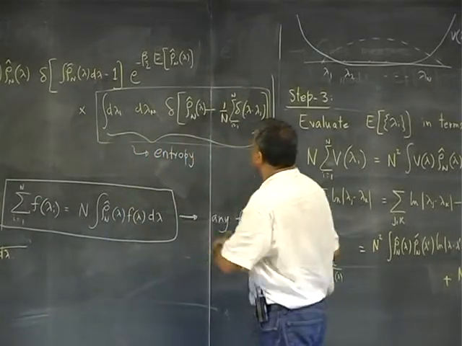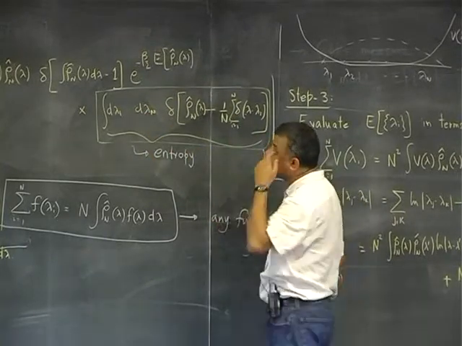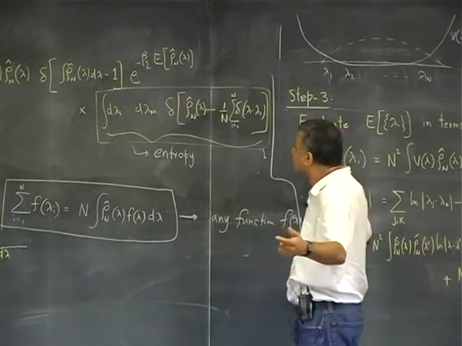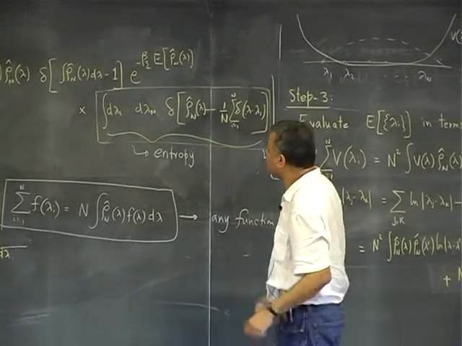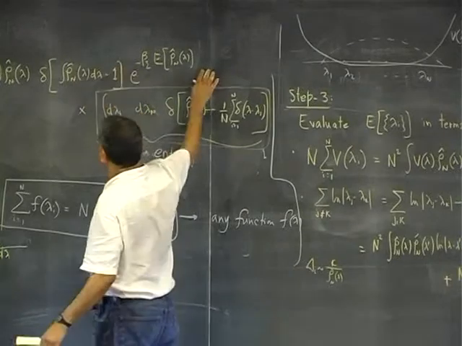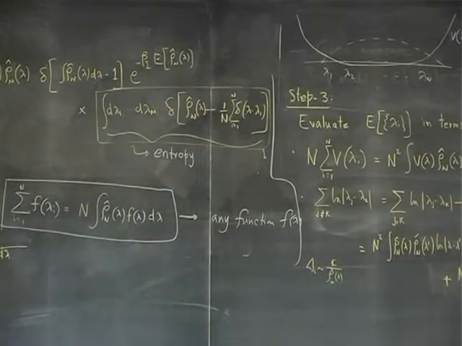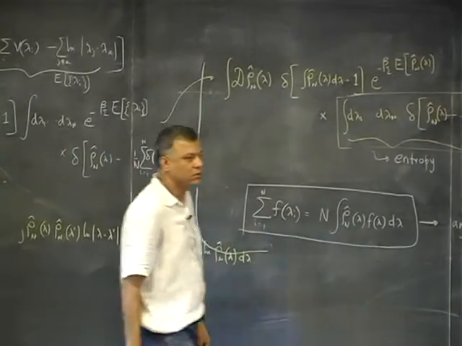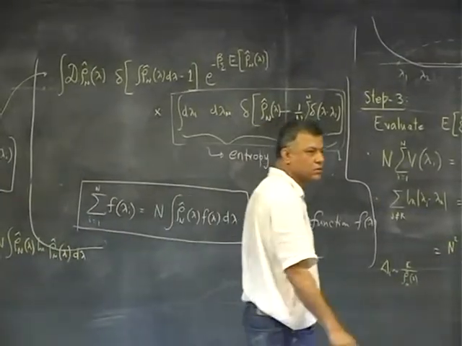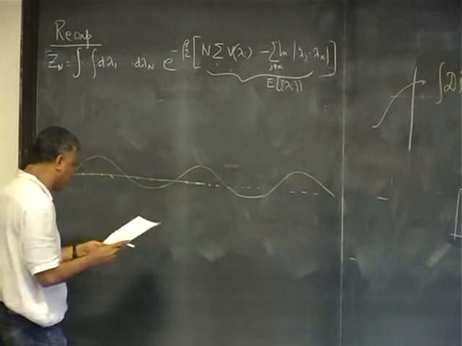So you see how it is coming? There is an energy term, and there will be an entropy contribution from this, because entropy means basically how many microstates are there consistent with a given density. So you have to evaluate this entropy term now, and then we are left with one functional integral, which is the field theory, basically. Okay? So let's evaluate the entropy term. See, all these approximations are going to be exact in the large n limit, okay?